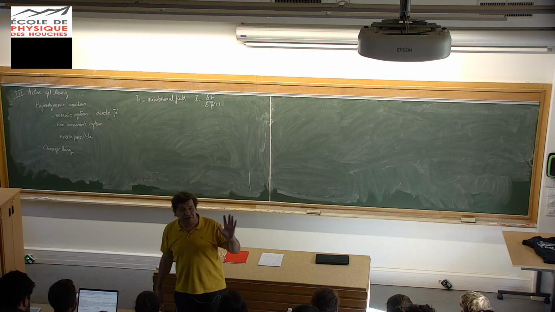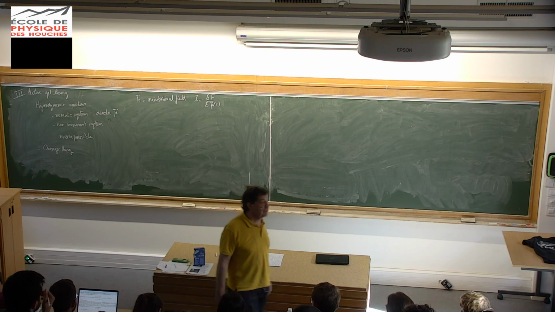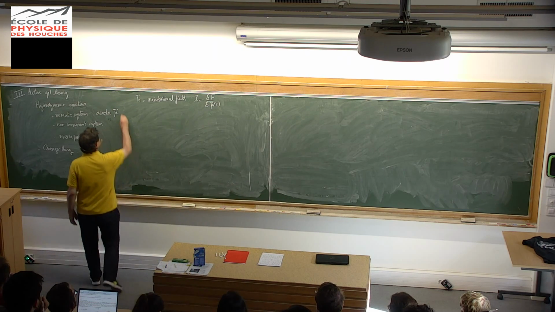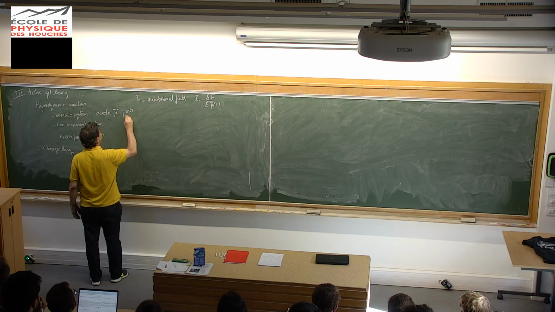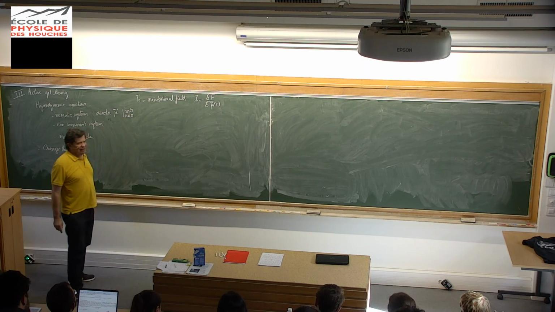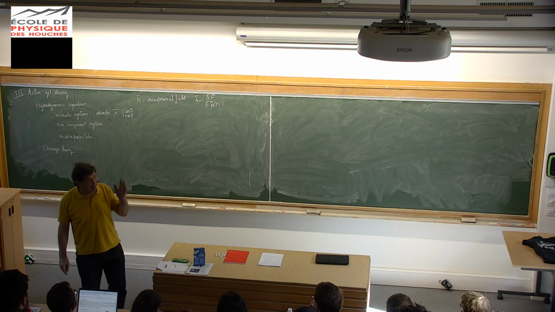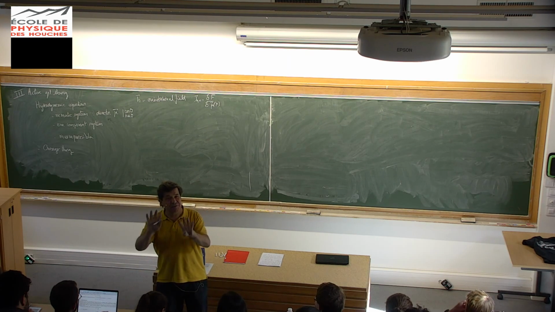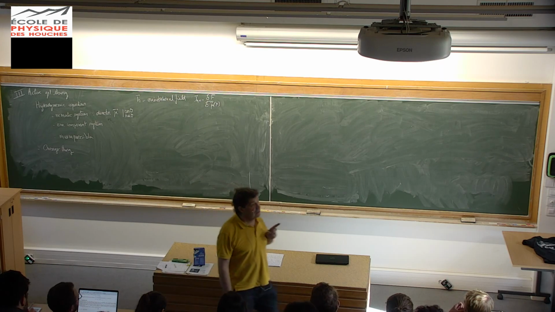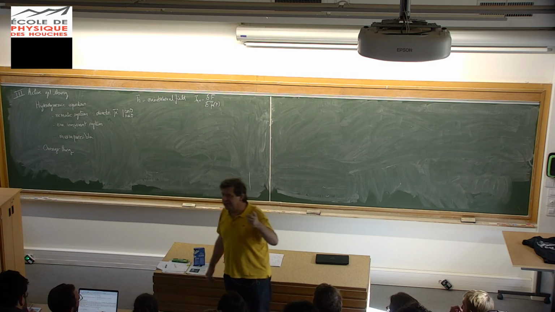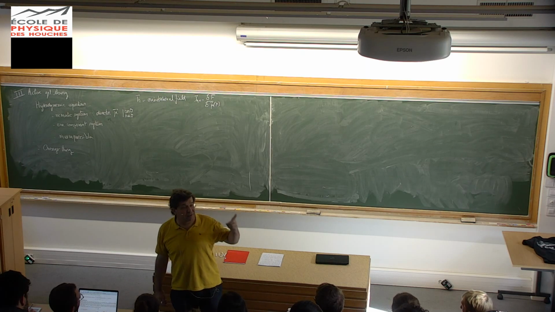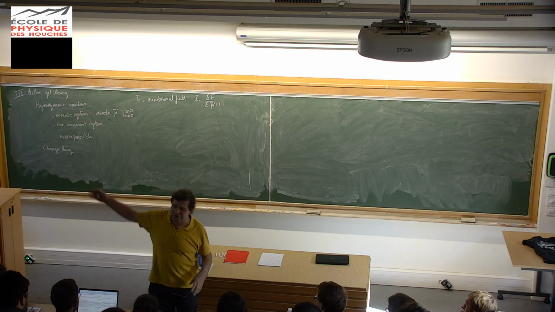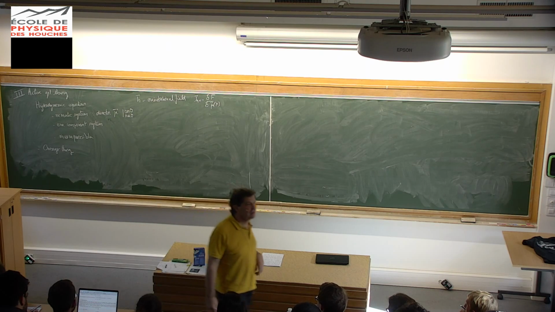Now, if I work in 2 dimensions, and in most of what I will show you, it will be in 2 dimensions, P is a unit vector, so P is cosine theta. And H has 2 components. One is perpendicular to P. That will give you the torque that tends to make P uniform. And the other one is along P. This one is not very relevant because it's kind of a Lagrange multiplier to impose that the modulus of P is 1. So I won't talk about this one. It shows up in the equations, but it's not very interesting.